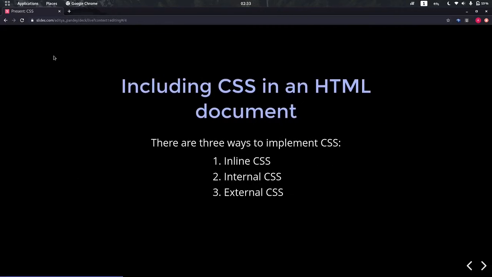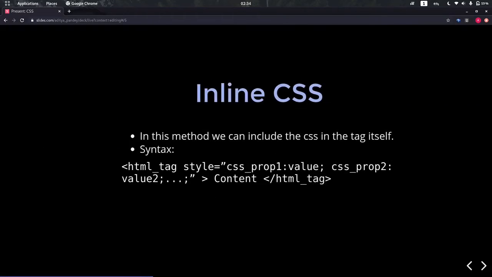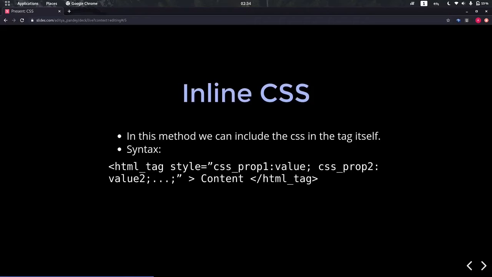Next thing we will look at is how to include CSS in an HTML document. Basically there are three ways to implement CSS. The first one is inline CSS, the second is internal CSS, and the third and last is external CSS. Coming to all these one by one. Inline CSS: in this method we include the CSS in the tag itself.